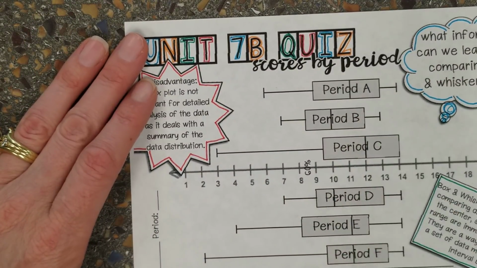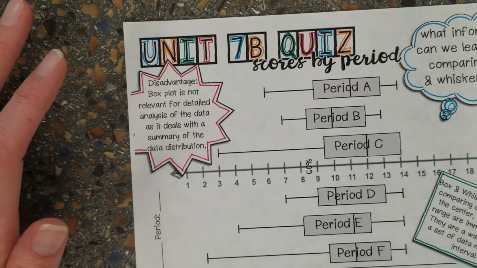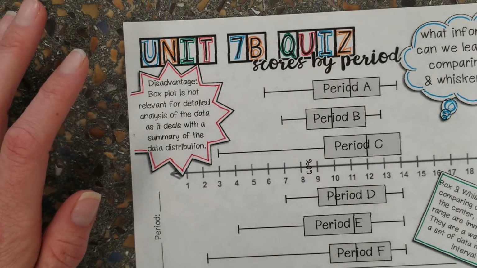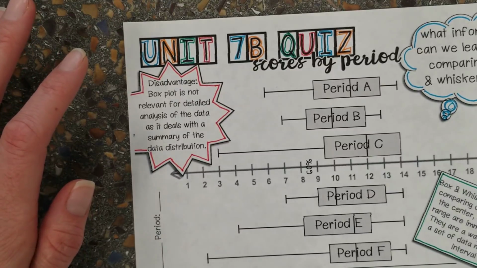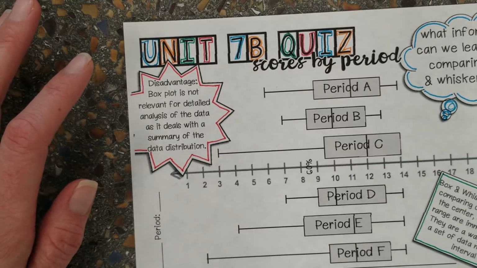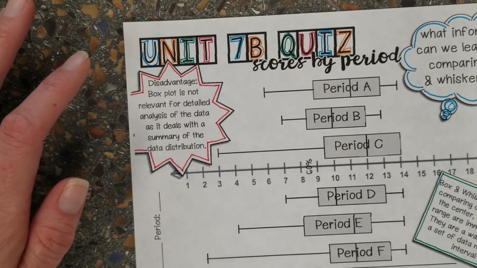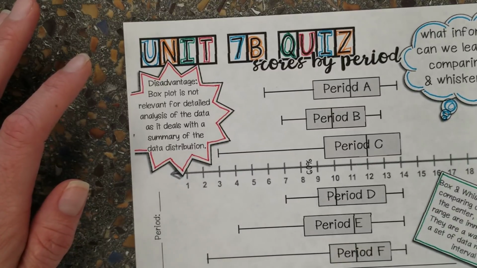Now, these are not in order. I mixed them all up, and I labeled them A, B, C, D, E, F, so that you guys wouldn't know whose was whose, because I didn't want you saying, ha ha, 4th period sucks, that kind of thing. So, if you later want to know which one is your class, I will be happy to tell you which one is your specific class, but I will not tell you what the rest of them are.